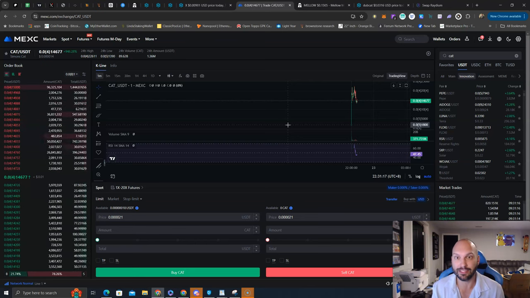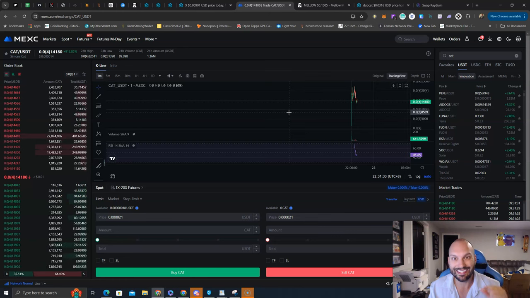Can it compete with the likes of Pepe, Brett, and some of these other massive $100 million, $500 million, multi-billion dollar meme coins? Well, we'll have to wait and see. But all I know is I'm going to be getting my free CAT tokens by holding FLOKI through the snapshot on August 29th. So you do have about a week to get some FLOKI, hold on to them, get the snapshot, get those free CAT tokens.